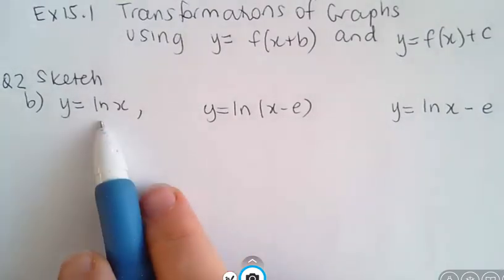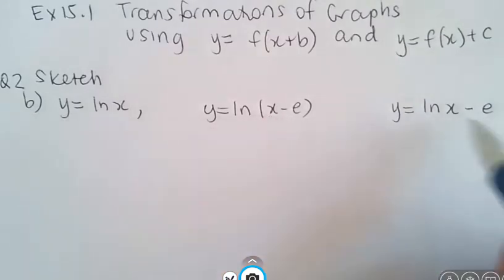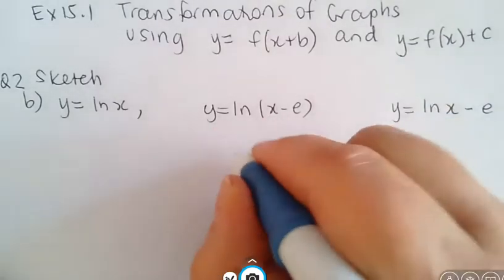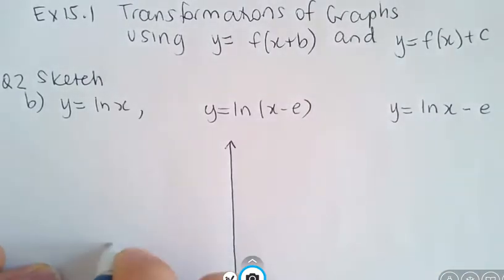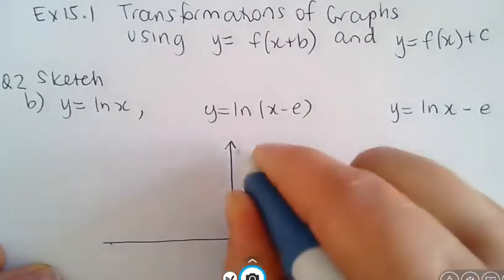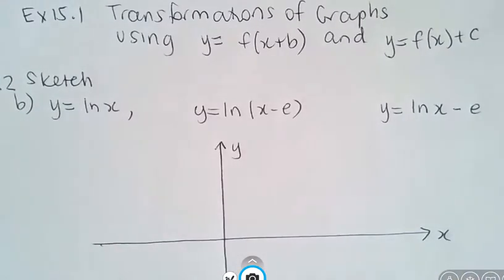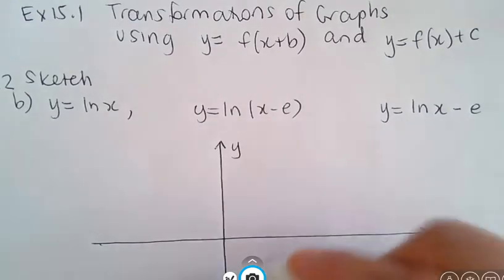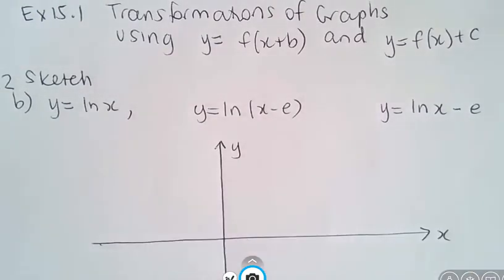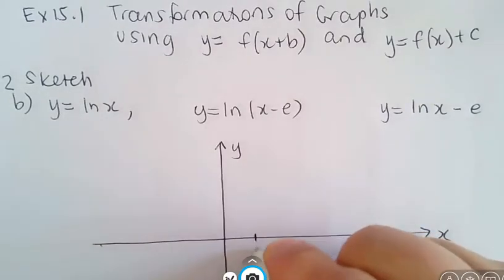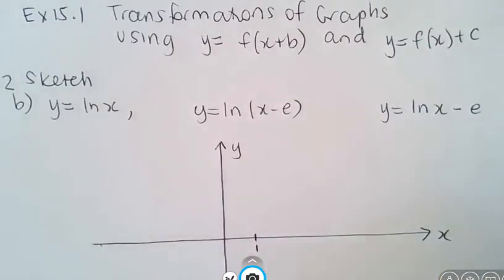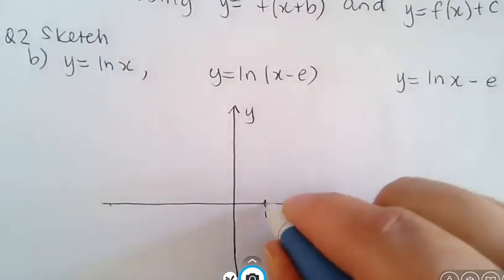We're going to sketch y equals ln x minus e, and ln x minus e. So doing a Cartesian plane. All right, let's choose some values. Be careful with the values you choose. We only need 2 on each graph. What's your first value? ln what? And don't go putting in all the figures. So I'm going to put 1. All right, what's ln 1? No. Do it on your calc. ln 1 is 0.